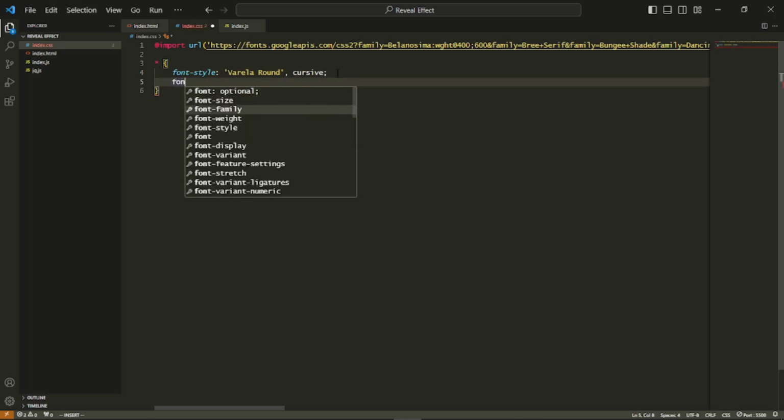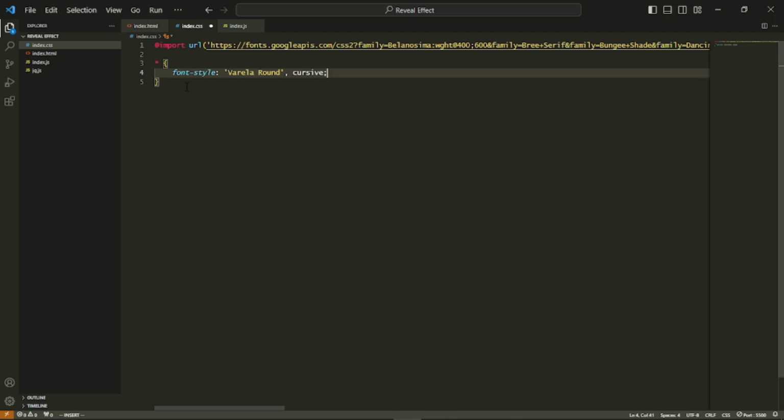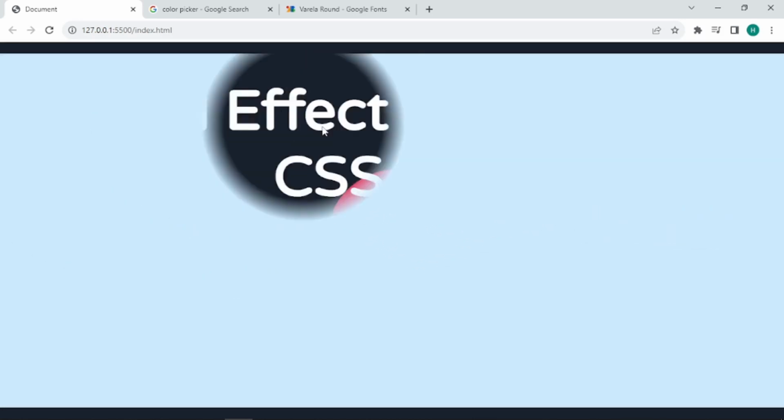Font style. Oh no, this is meant to be font family, not font style. Font family. Yeah, sometimes it makes things up. It's meant to be font family, not font style.